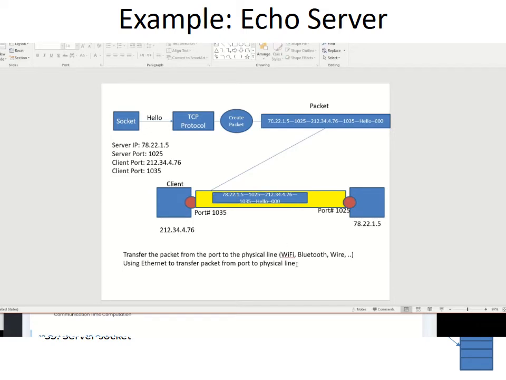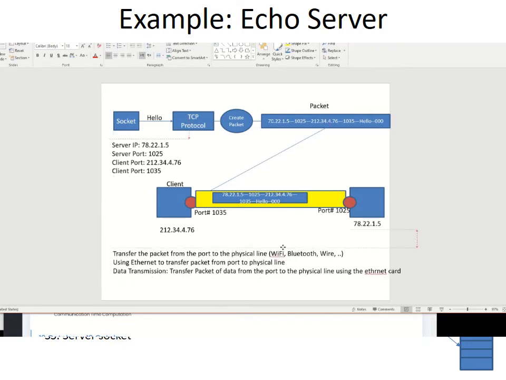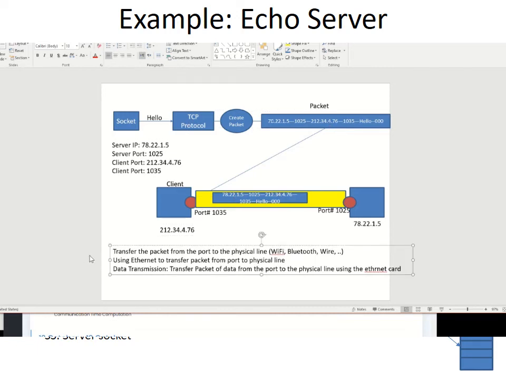For this packet to go on the channel, this is called the data transmission, which means transfer packet of data from the port to the physical line using the Ethernet. Okay, so this is the process now.